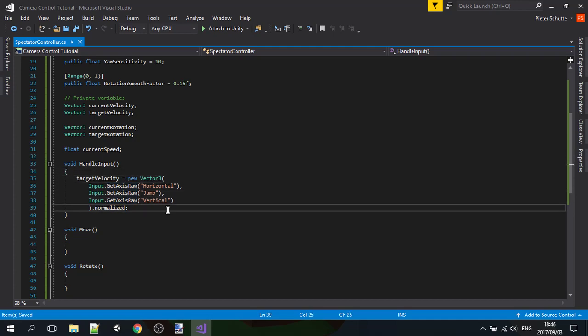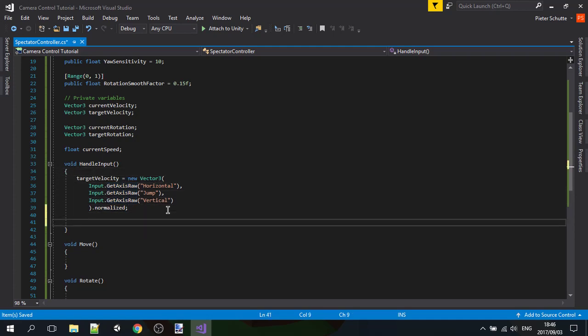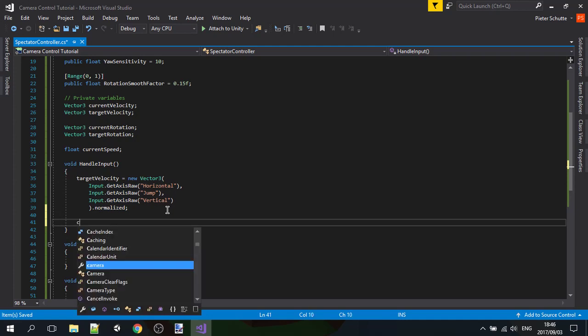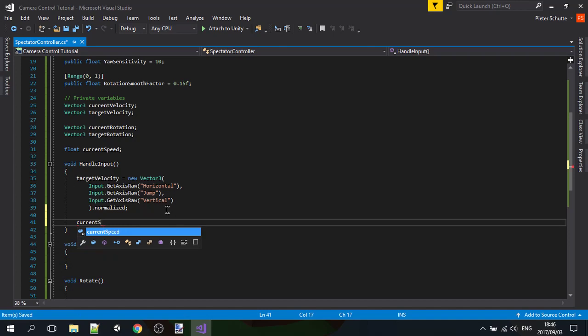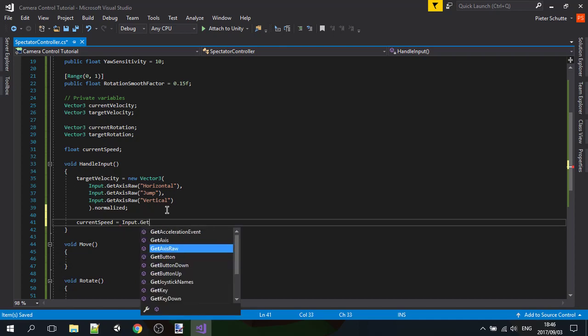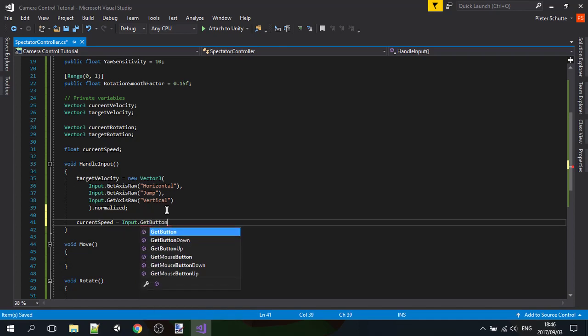Now what we want to do is set up our current speed. So our current speed will be equal to the input.get button run, which we'll also go set up ourselves in the Unity input in a bit. So input.get button run, and we'll add a question mark.